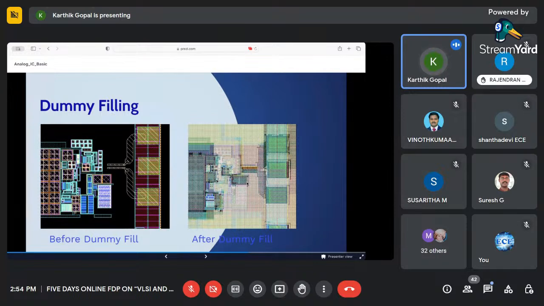Should I give you an example? Yeah. So let's assume the manufacturing process is like a printing machine. If you leave empty spaces, it is very difficult for the printing machine to print from one place to another. So you need to give some kind of dummy things in between so that the printing does not break up. So it's a big chapter that we need to deal with. It comes under the manufacturing processes.